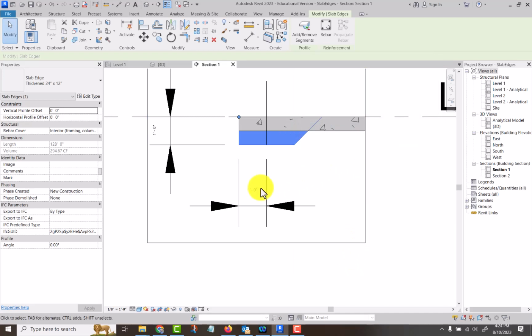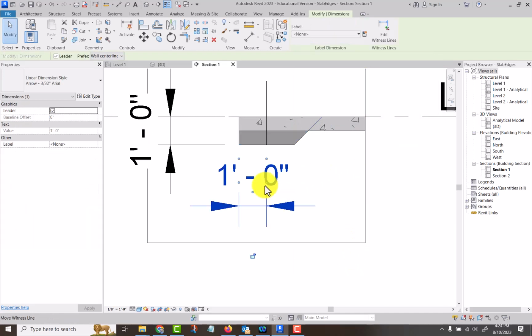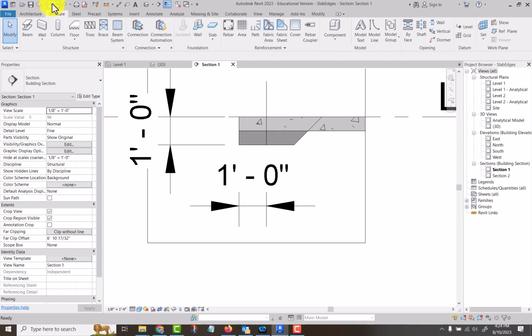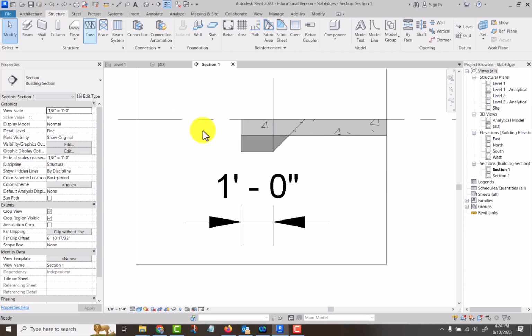Okay, so the two measurements on a slab edge is the width at the top and the height of the turn down. And so I'm going to undo all that because I really don't want to change the parameters of that slab edge tool. But that's how it is.